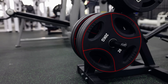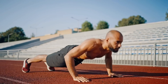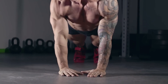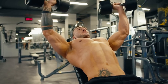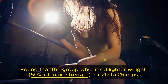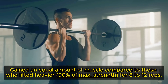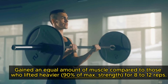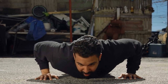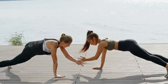There is a lot of talk that the only way to build muscle is to lift heavy, and many people consider bodyweight exercises like push-ups pointless because they won't make gains from a lighter load — which is not exactly true. A 2016 study on the impact of light versus heavy weight on muscle activation found that the group who lifted lighter weight for 20 to 25 reps gained an equal amount of muscle compared to those who lifted heavier for 8 to 12 reps. This finding directly relates to push-ups, which inherently use a lighter load while being performed in a higher rep range.